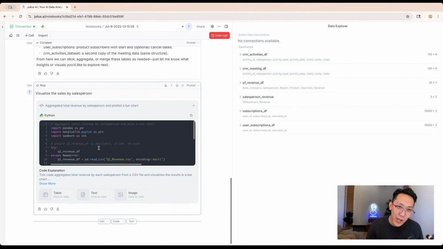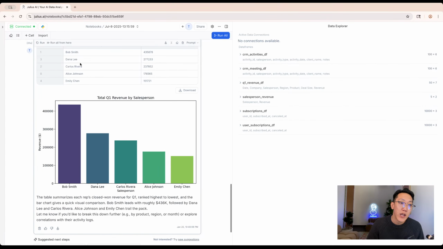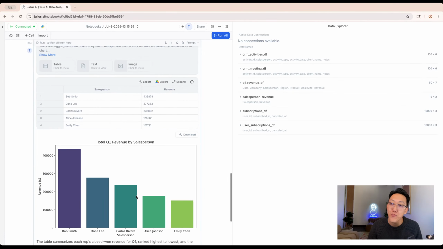And the really cool thing about notebooks is you could share them with someone else, and they could go through and first see the analysis that you've done, and then also either replace the data with their own data or modify or update the prompts that you've used too. So here we see the visualizations there.